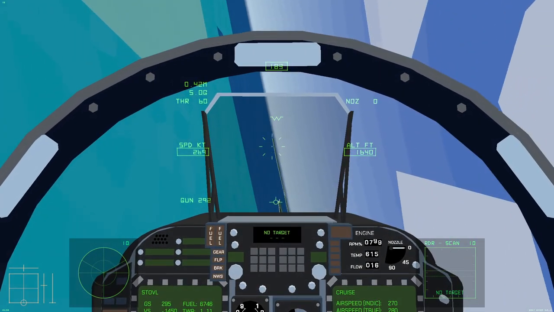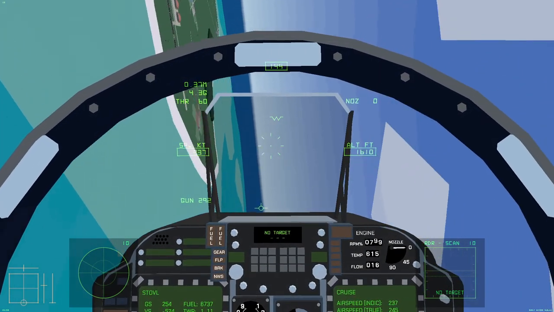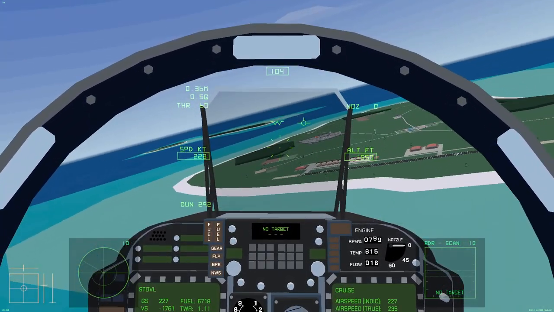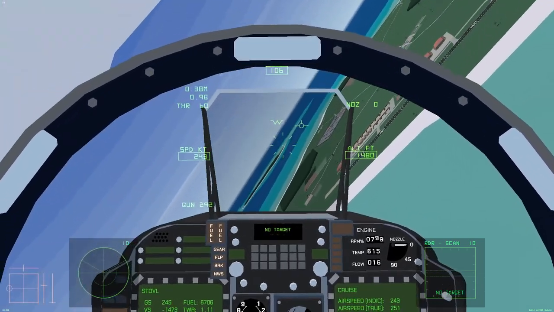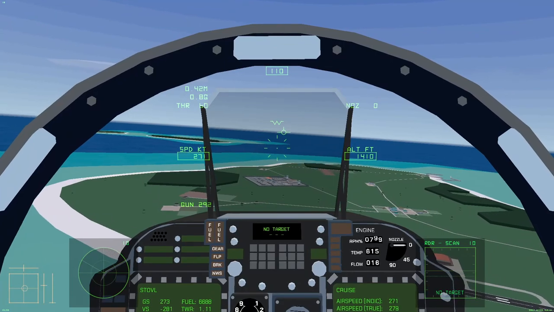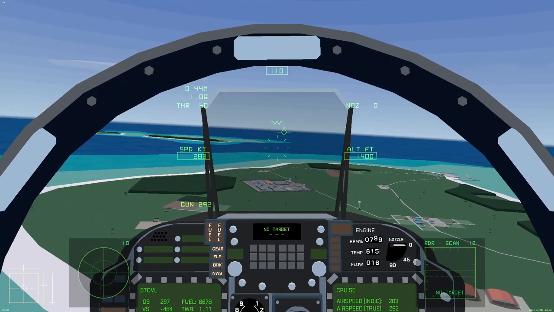Actually, I'm a big fan of flight simulators, but I can't afford a gaming rig at the moment. So this is the best that I can do for now. But I'm really enjoying this game. It's really cool. It's a lot of fun. And I recommend it for any flight enthusiasts out there.